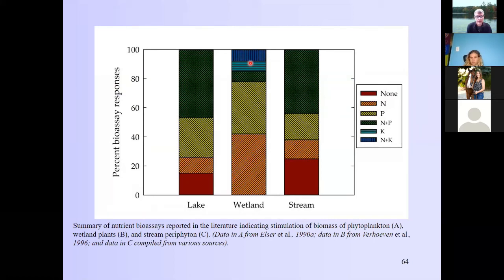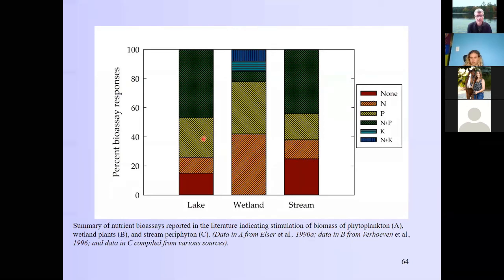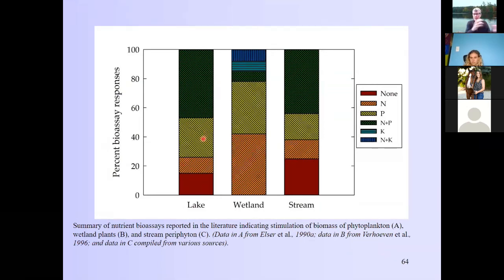habitat in wetlands. Why are there separate labels for N and P and the N plus P tab as well, Lane asked. That's a good question. So in these experiments, you can add only nitrogen to the carboys, only phosphorus to the carboys, or you can put both nitrogen and phosphorus in together, or you can have a bunch of mesocosms. So it's whether they're added singly or together. So the big response is when you add them together.